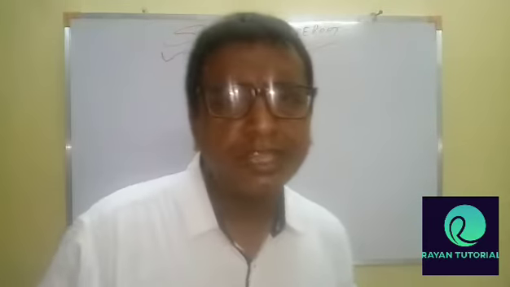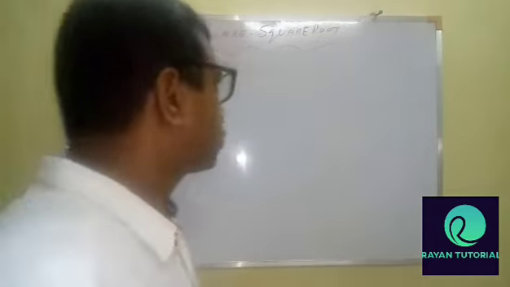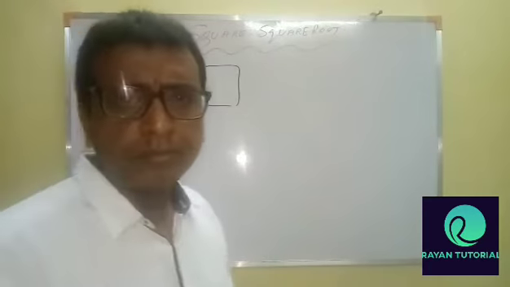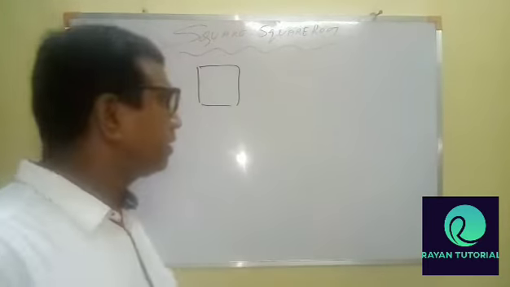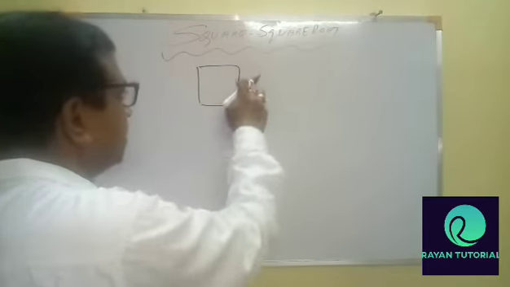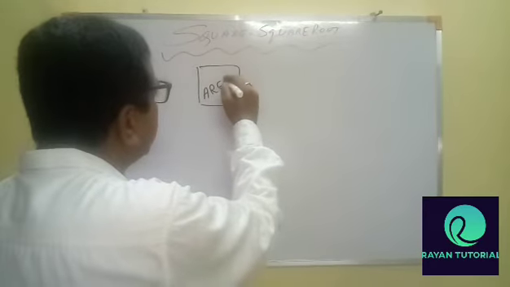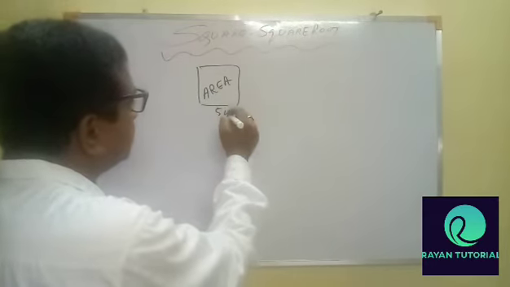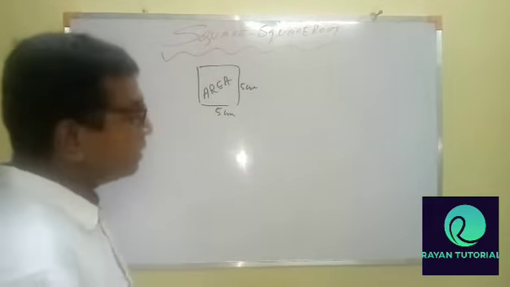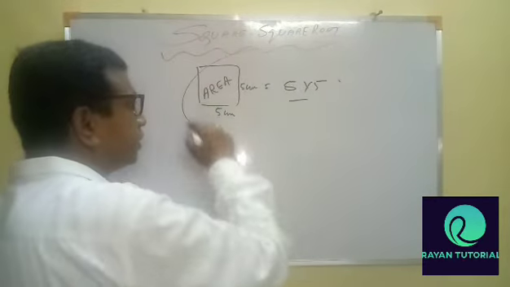If I say within 5 minutes only I can finish up this chapter. Square. Square means this is a square, right? Am I right? This is a square. What is the property of a square? The sides are same. So what is the area of the square? Say suppose this is 5 centimeter and this is 5 centimeter. So what is the area? 5 into 5. That's all. Finished square.